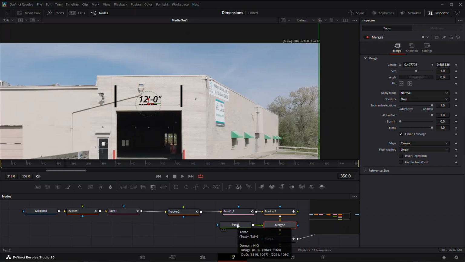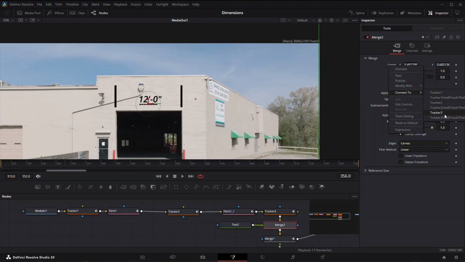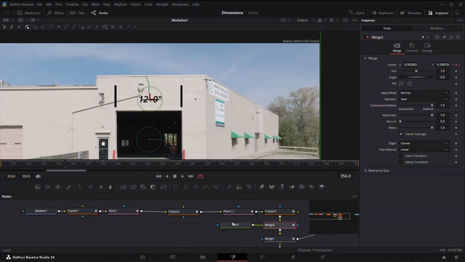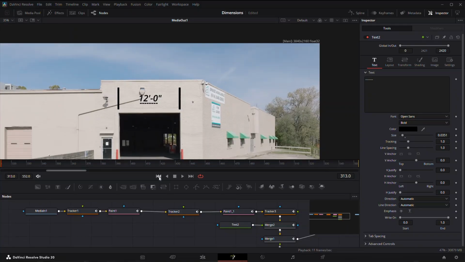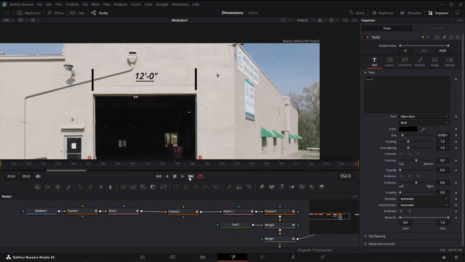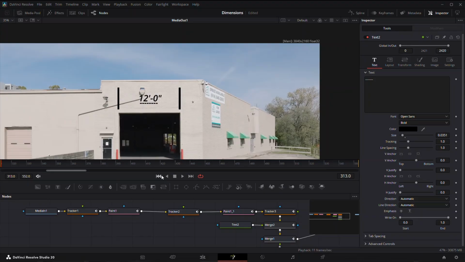So let's assign this merge to a tracker, tracker 3. You can move the text, maybe down like that. Let's just see how it looks real quick. Okay, could be worse, could be better.